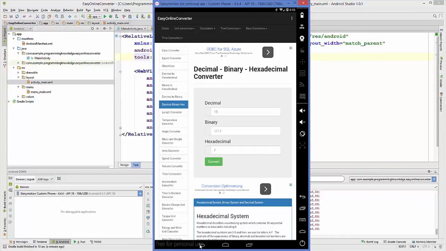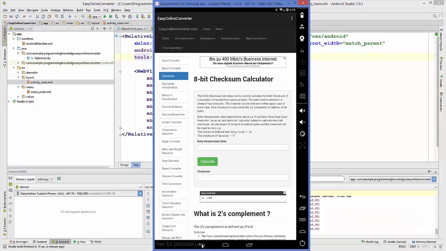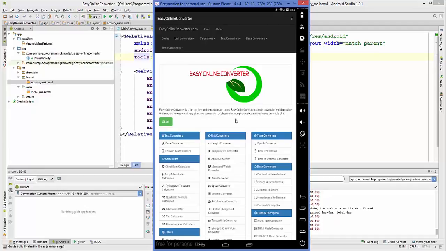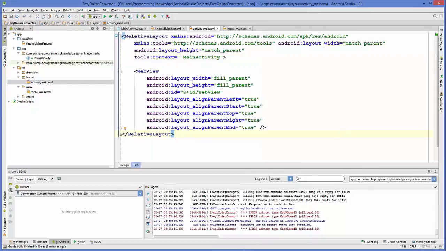And when I press this back button from here, it will go back to the last browsed page, and once again go back, and once again go back, and then we are on the main home page of our app. And now this time when you click this back button, it's going to close this app, right? So in this way you can convert your website into an Android app. Now the thing which remains is you just need to create an APK file of this app and then upload it on Google Play or any other app store.